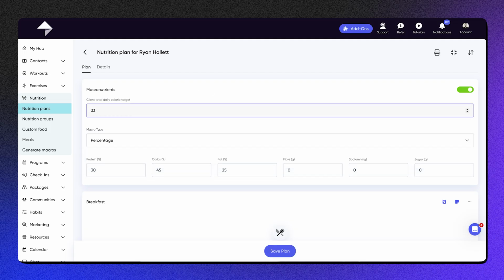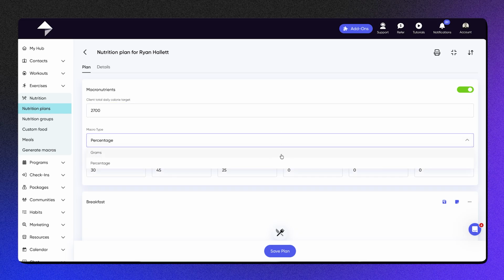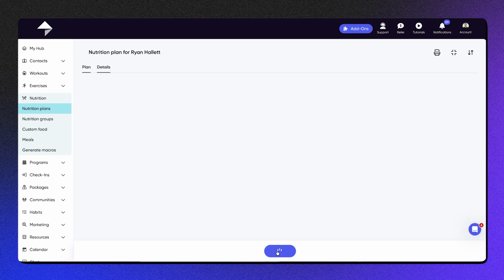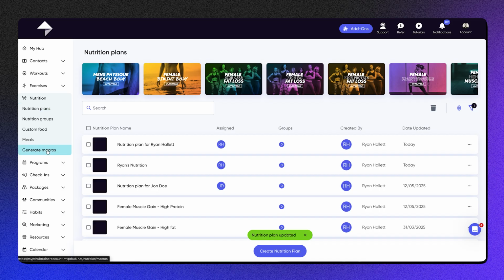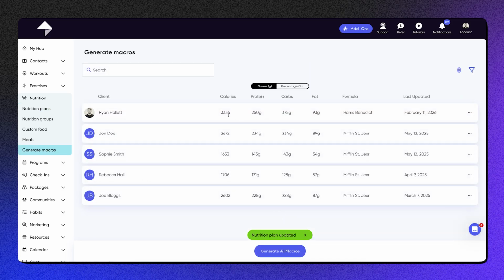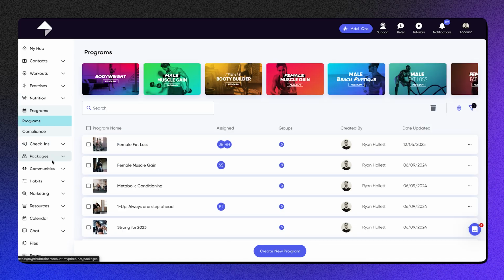Let's say I want to change this to maybe 2,700 as more accurate. When I change back to grams, it will update and I can save that. If I go back to generate macros, it won't update for the new amount I've changed, because that's just me changing the plan that was generated from this. So if you go back here, it will be what the actual calculation created.